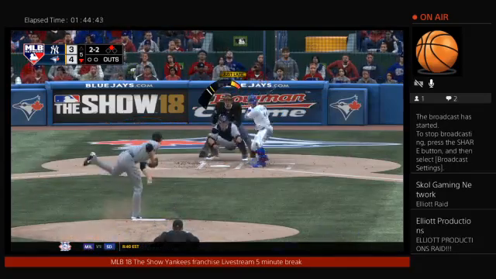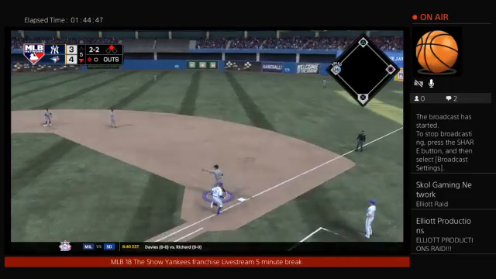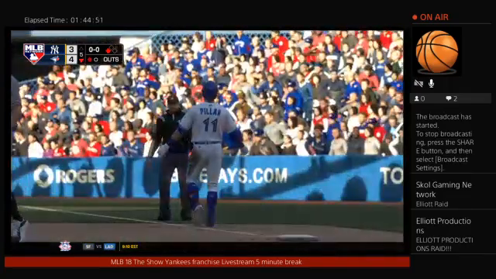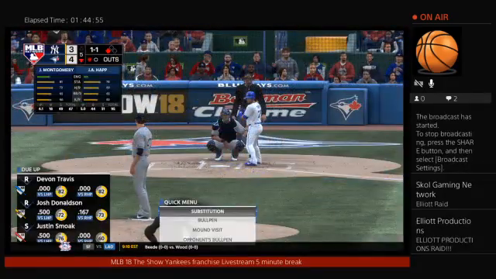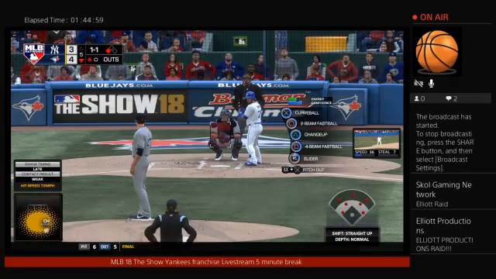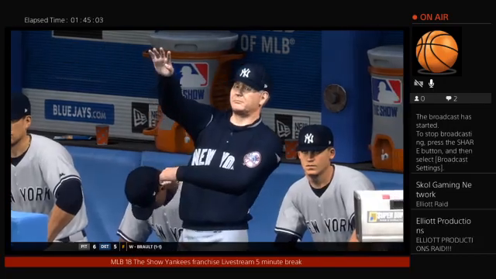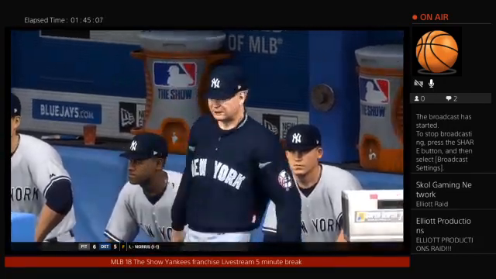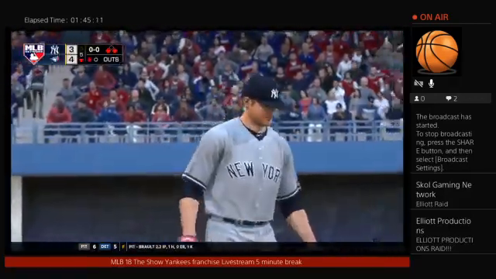Here now the 2-2. Hit back toward the mound. Right to Neil Walker for the first out. And that's out number 1. On deck is Devin Travis, 0 for 2 on his line thus far. We are going to walk Travis in hopes that we will get a double play. Signal, so there'll be runners at the corners with 1 gone.